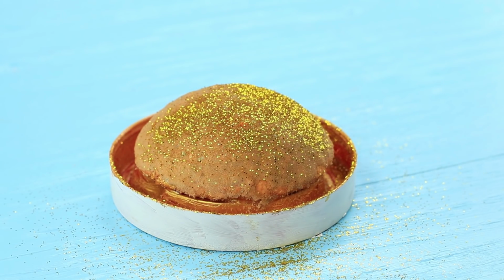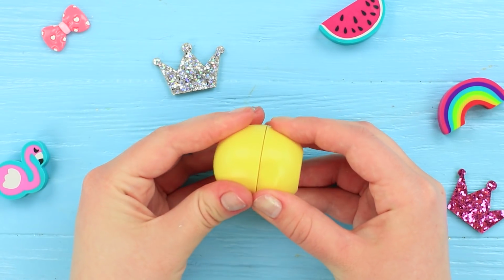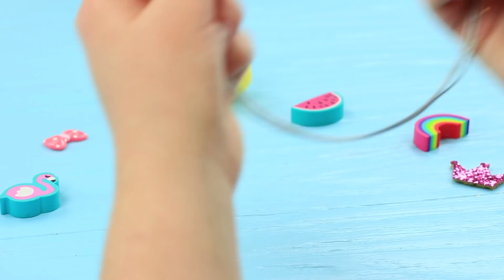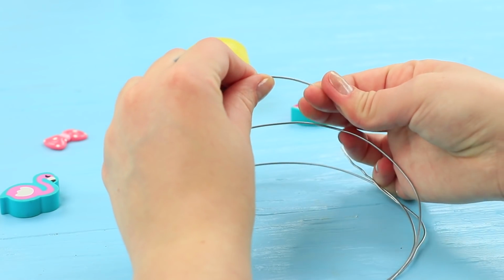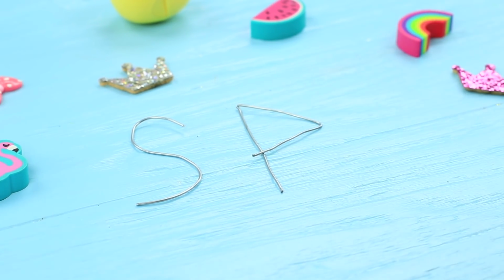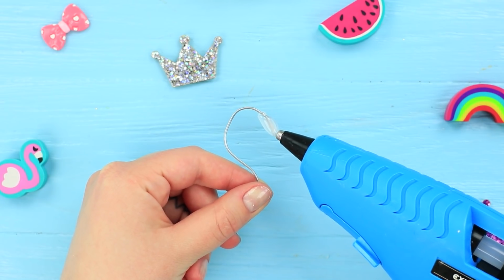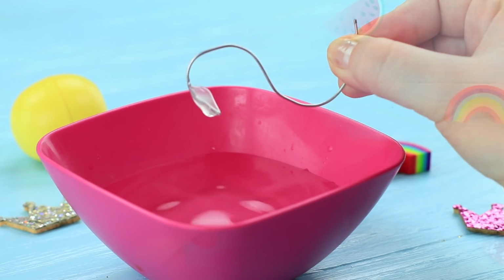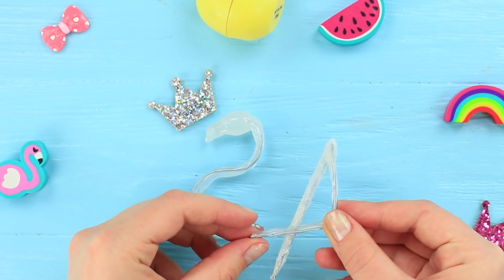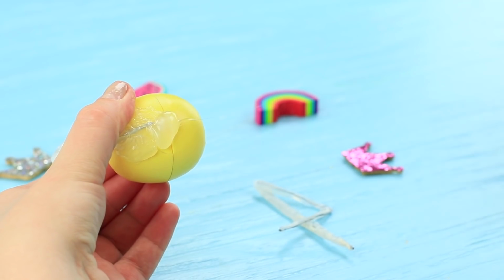Sprinkle with gold glitter. Take an empty EOS container. Take a wire and shape it into a flamingo neck and crossed flamingo legs. Make the figure voluminous with hot glue. Cool down the hot glue in water and shape it into a head and a neck. Attach the details to an EOS container.